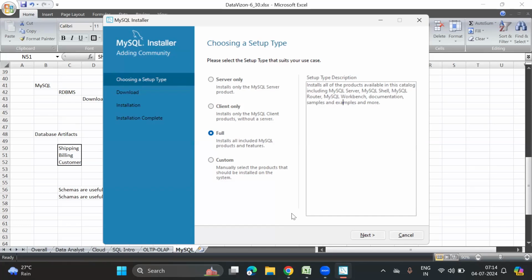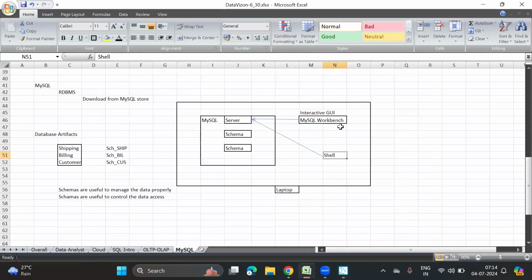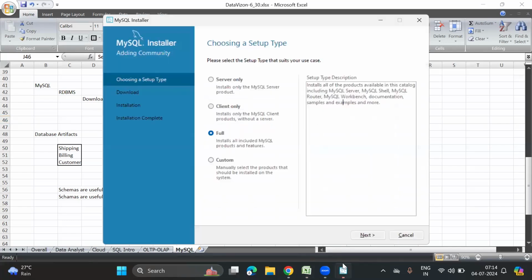Now we are going to get all these things, even more. We do not want to know everything, so this is important enough for us. We have a server where we will host everything. We need a Workbench through which we can access the server, and we want Shell again through which we can access the server, and we will have the different documentation.